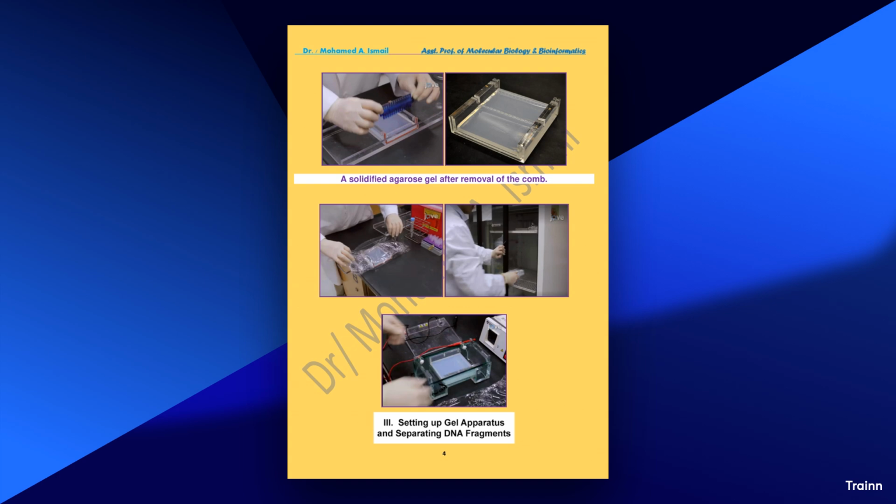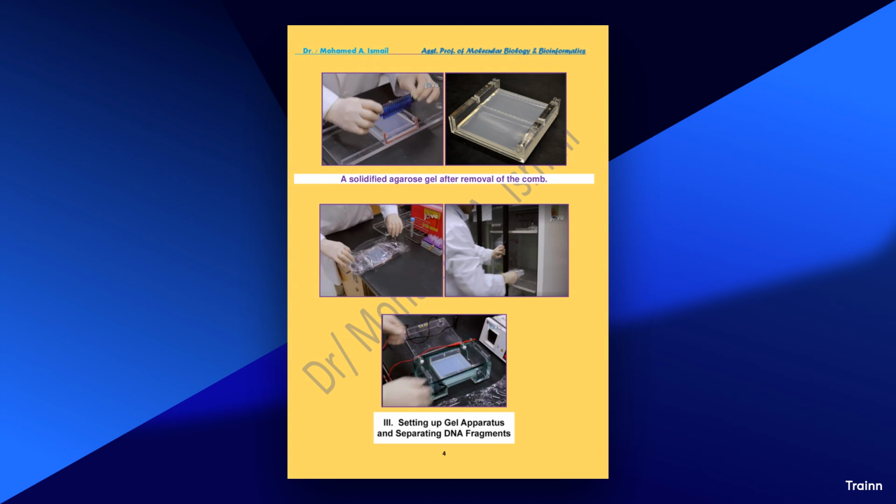B. Incorrect loading dye use. Error: using too much or too little loading dye can affect sample density and visibility. Impact: excess dye can obscure bands, while insufficient dye may cause samples to float out of the wells. Solution: follow recommended protocols for loading dye concentrations, typically around 10% of the total sample volume.